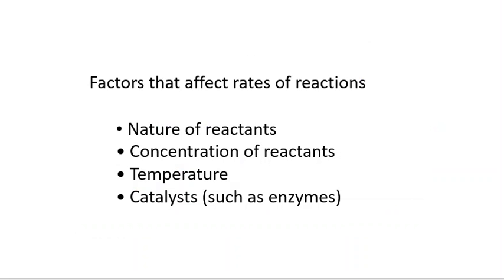Okay, so the nature of the reactants, like what percentage of the reactants will lead to productive collisions when they collide, will actually react. That's important for the rate of the reaction. The concentration of reactants, like we just saw, is important. Then temperature, and then catalysts, which can be added to reactions to lower the activation energy, so that the reactions happen more quickly.